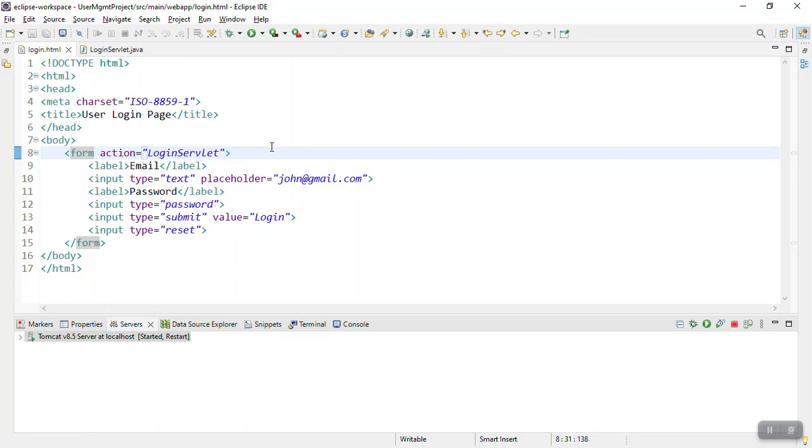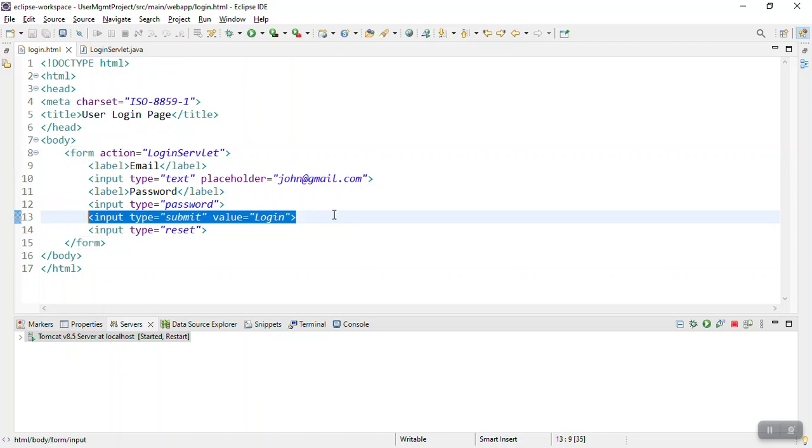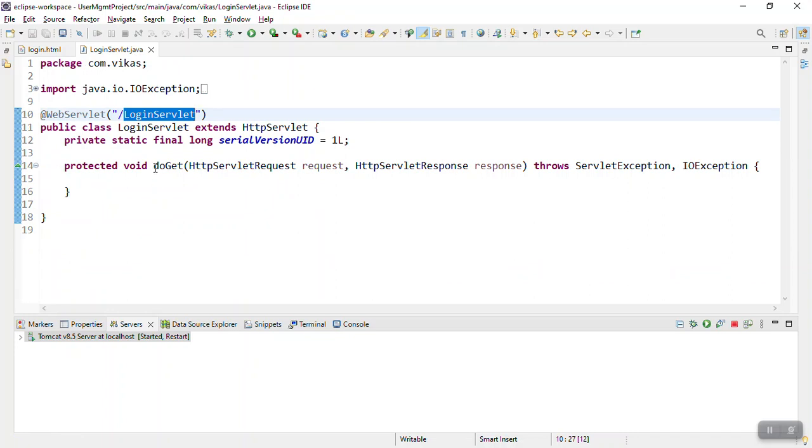So what we are doing basically here is that when the user clicks on this login button, it will automatically try to find whether there is a login servlet Java program available in the project. If it is available, it will go to the doGet method of that particular class. So what exactly is happening here?